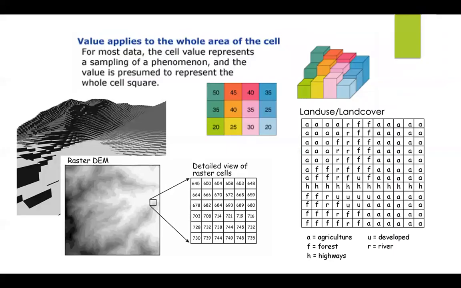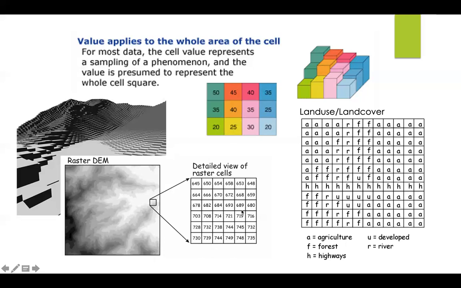Just like in basic bathroom tiles where each tile has just one color and together they make a cool pattern, in raster data, there's just one value for the whole area of a cell. In 2D, the way you see that looks like this, or this, or this. If this data were elevation like here or here, each cell would have a value.